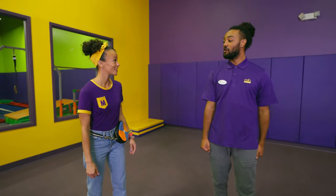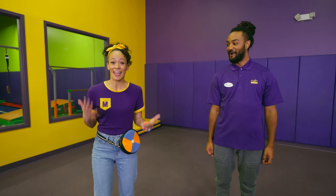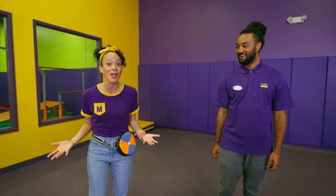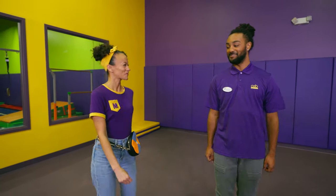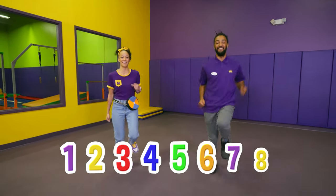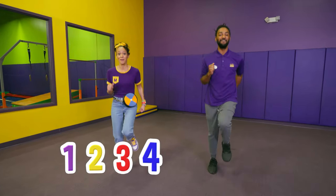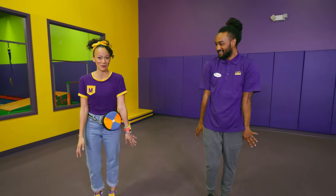All right, so first we're going to run in place and count to eight. Oh yeah, you count to eight in dance because you can easily break up the sections in music when you're learning dance moves. And you don't have to count too high. Absolutely. All right, ready? Okay. Go. One, two, three, four, five, six, seven, eight. Stop. Oh, I'm already warming up.